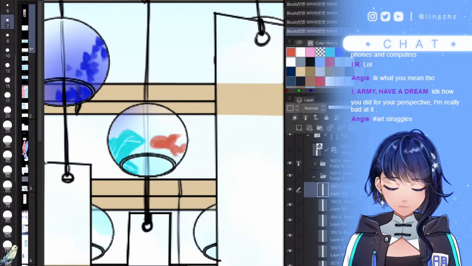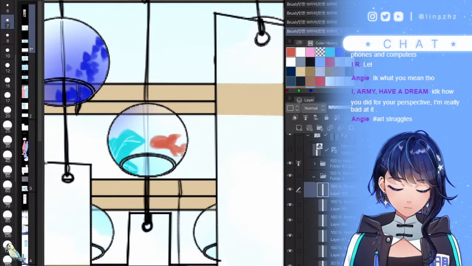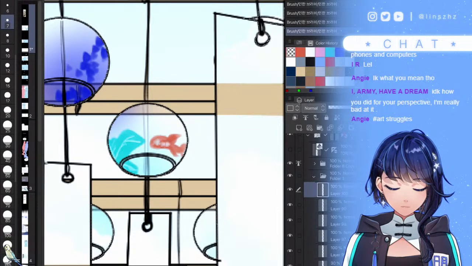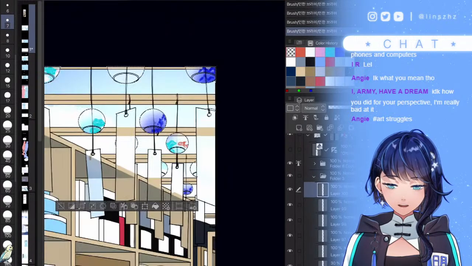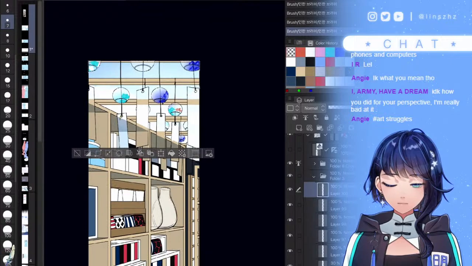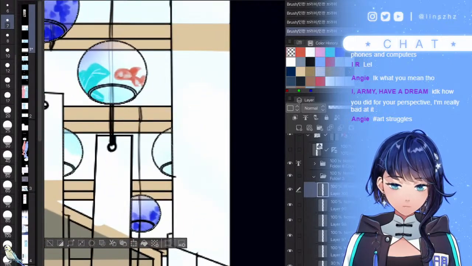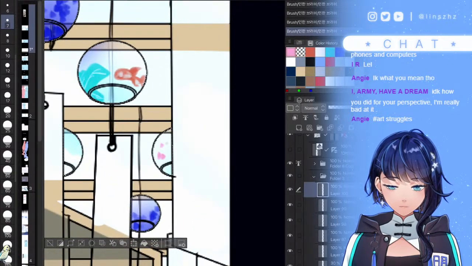Let's say this is a koi fish. Believe me, it is. You have to use your imagination. And then for the last ones, let's just make sakura petals.